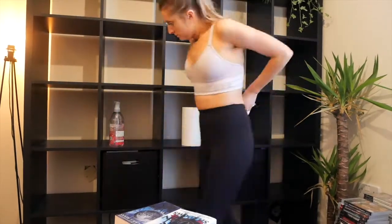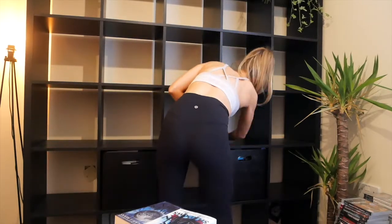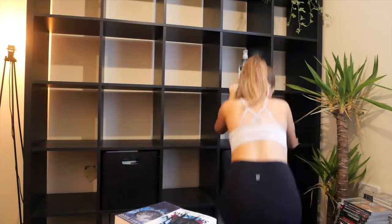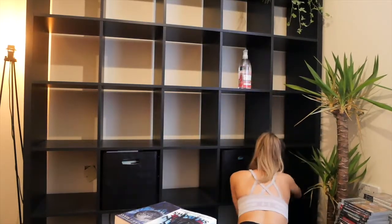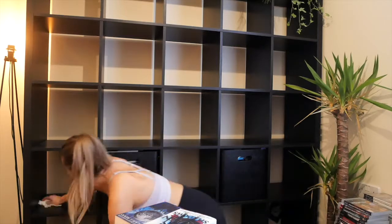But this is such a great shelf. It's sturdy. I love that there are different slots. There are 25, so I can really like separate my genres and bits, and it doesn't look overcrowded. Plus each slot is like 20 inches deep, so it fits a full board game and nothing's sticking out.